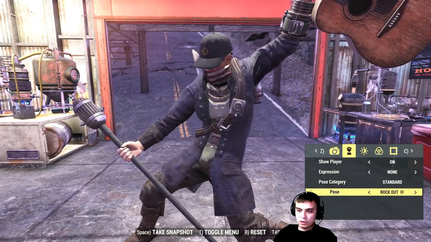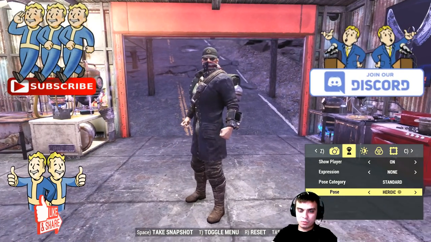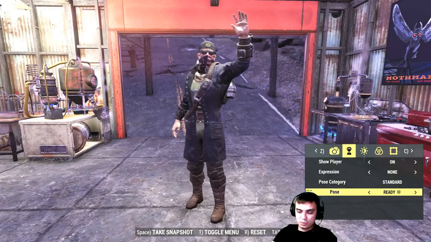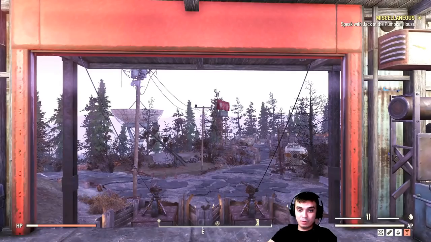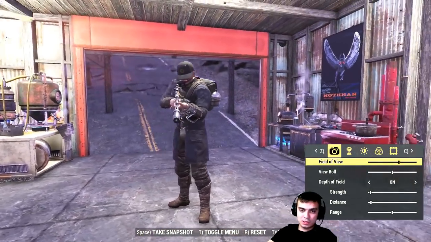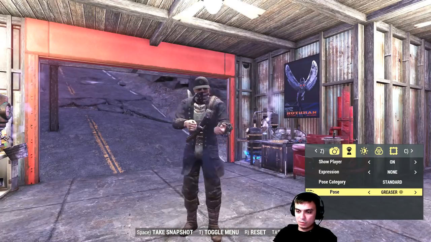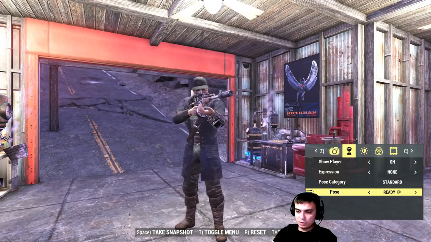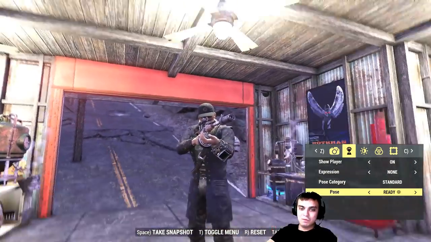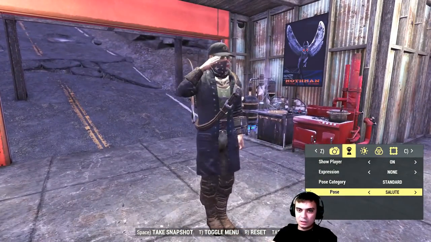Okay, Pip-Boy. Rock out, Greaser, hands on hip, heroic is actually really nice as well. Neo, and Lotus military wave ready. By the way, with ready, if you take out your gun and do that pose, he will actually hold the gun. Check this out. Oh wait, I was going the wrong way. Lotus military wave ready. Check this out. What's up? And you see, if you move your camera, he doesn't move the gun. Salute!